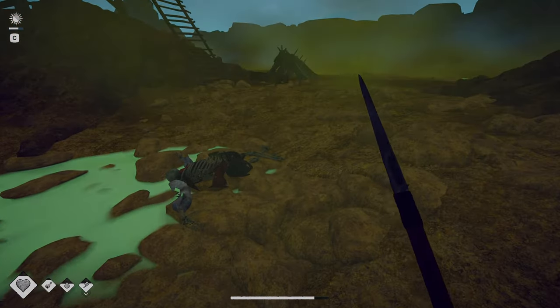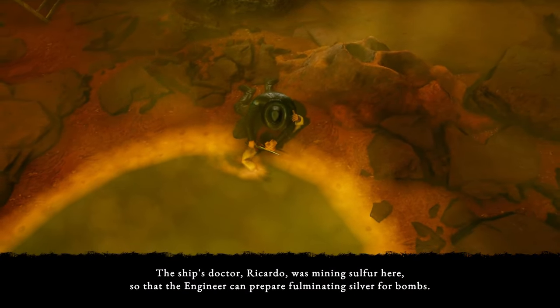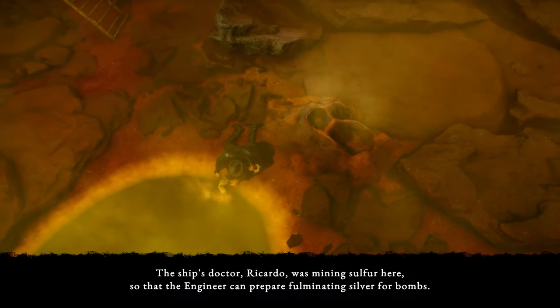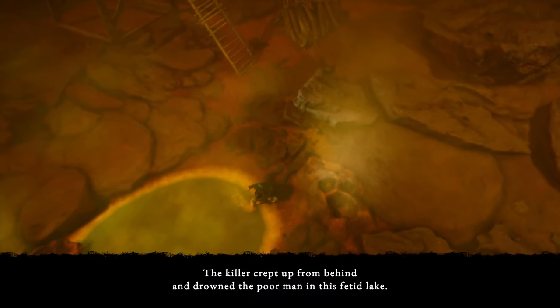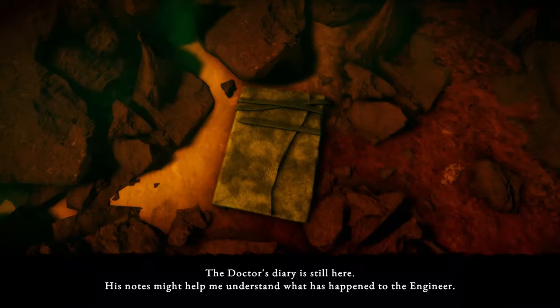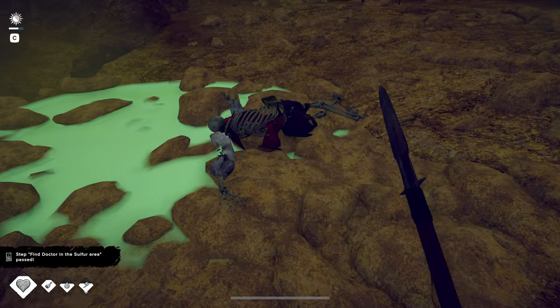Oh, snap. The ship's doctor, Ricardo, was mining sulfur here. So that the engineer can prepare fulminating silver for bombs. The killer crept up from behind and drowned the poor man in this fetid lake. The doctor's diary is still here. His notes might help me understand what has happened to the engineer. Holy crap.